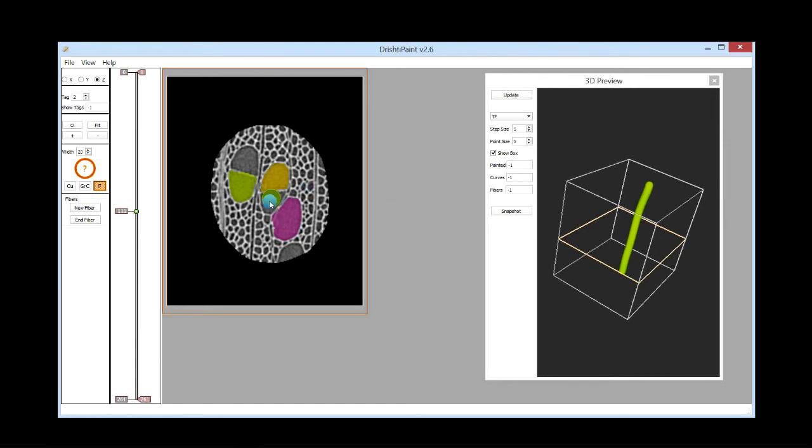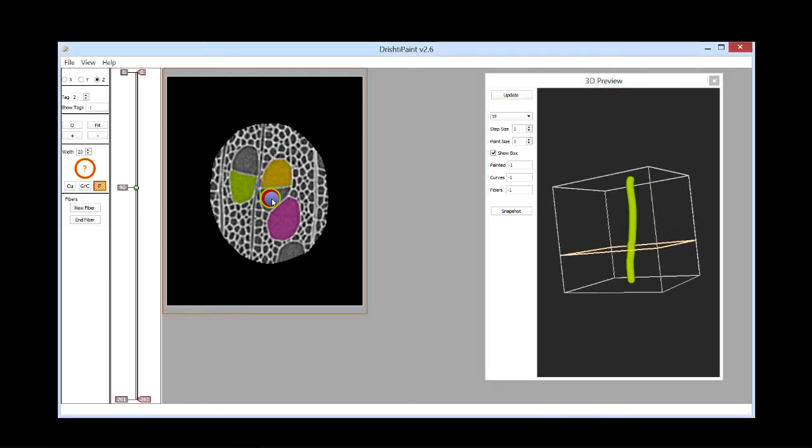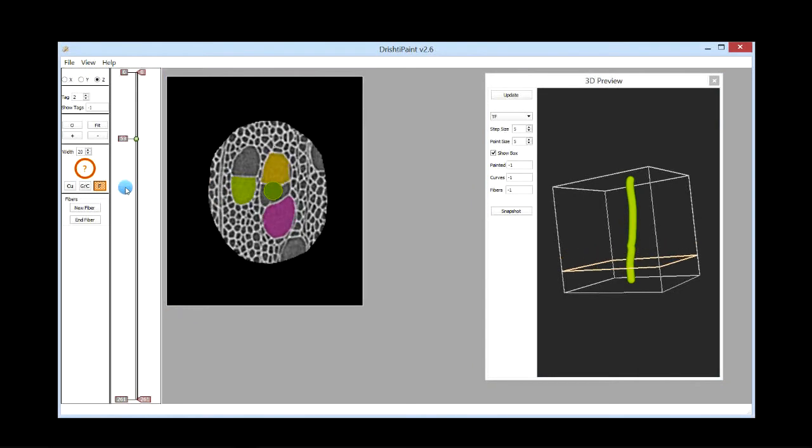So let's select it and then add a point somewhere in between. Adding a point is nothing but a left click. So left click, and a point will be added naturally between the two segments of that fiber. Even here we would like to move it a bit inside, slightly inside here.